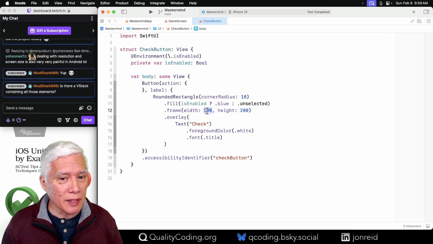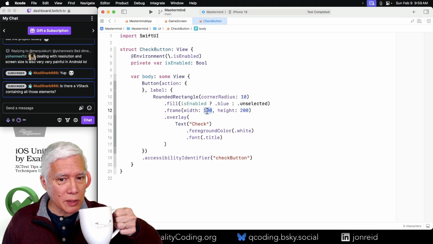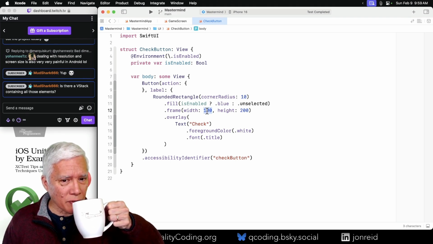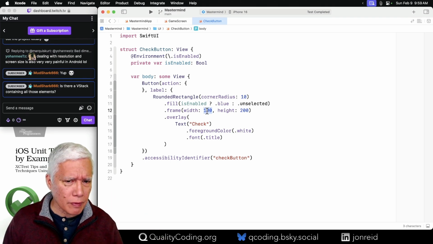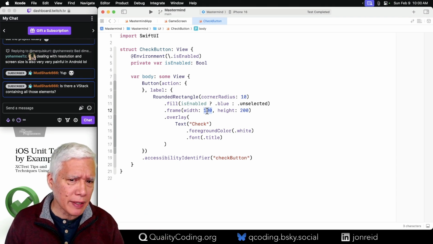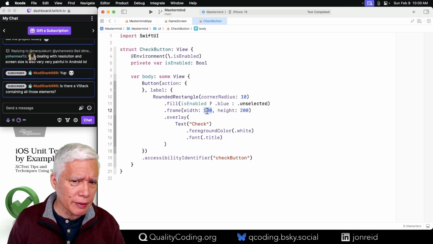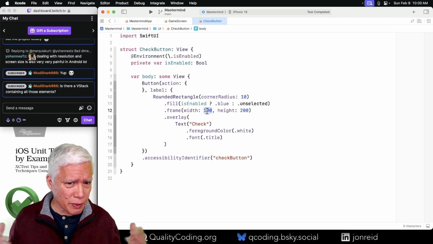There is a VStack containing it all, but I would like this to be hard-coded at first. But maybe I need to pass in a width? It's going to be dynamic, presumably. Maybe, maybe not.